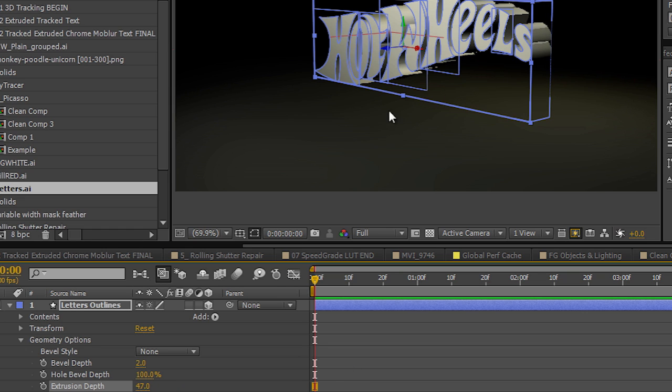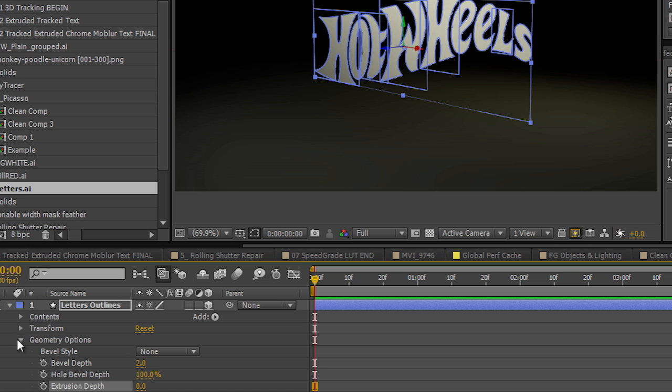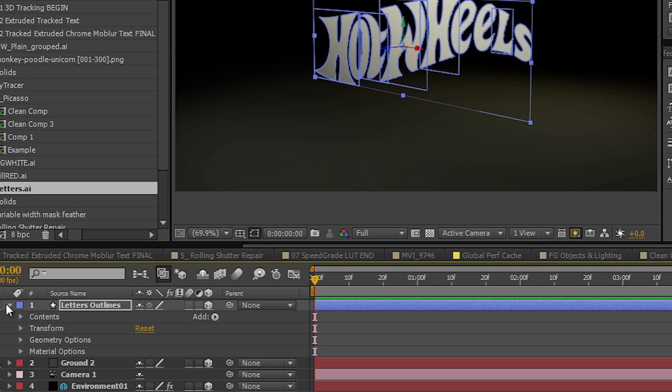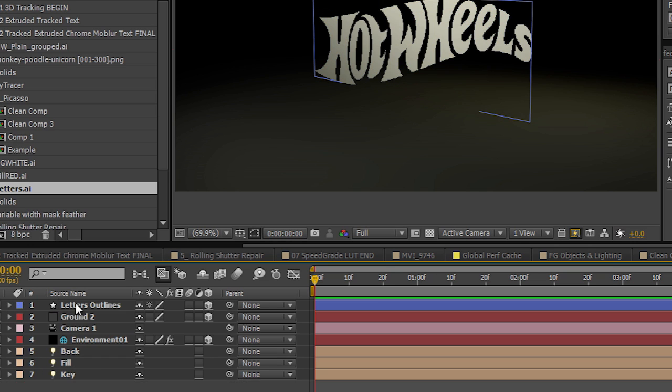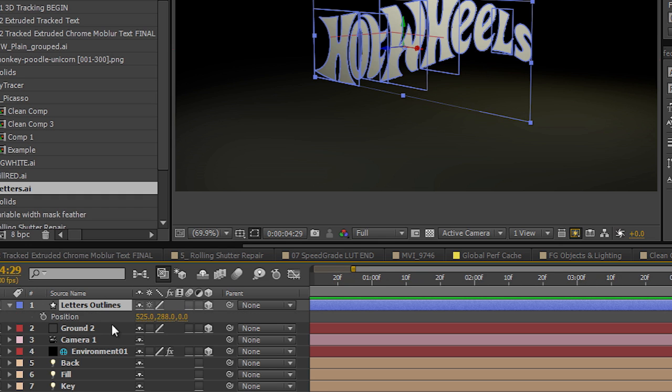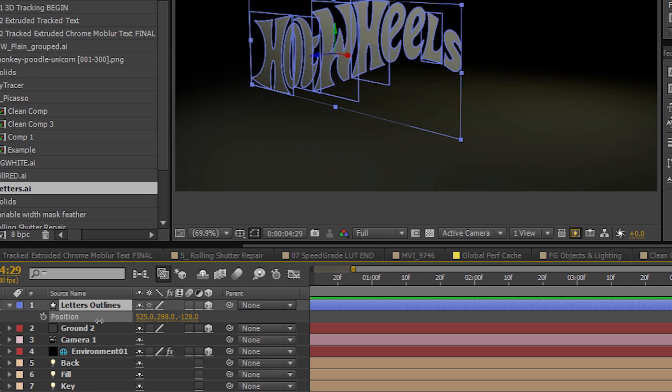We've made a lot of improvements to the bounding box in terms of how you navigate 3D space, but in this case, it's very simple to add slight extrusion and add some good materials options and create a cool effect. So in this case, I'm just going to bring this back to zero, because I'm going to recreate the Hot Wheels logo very quickly to give you the idea. So as an example, I'm going to change where this is oriented in 3D space, and I'm just going to bring this out from that side.